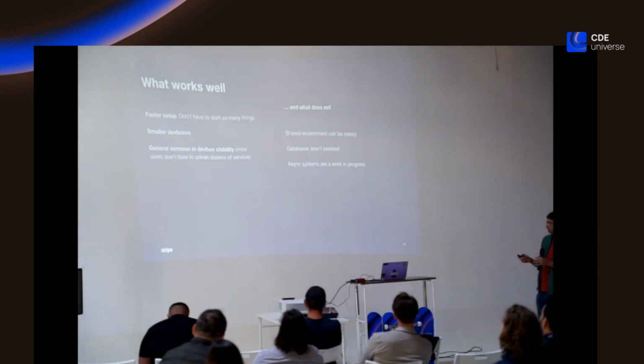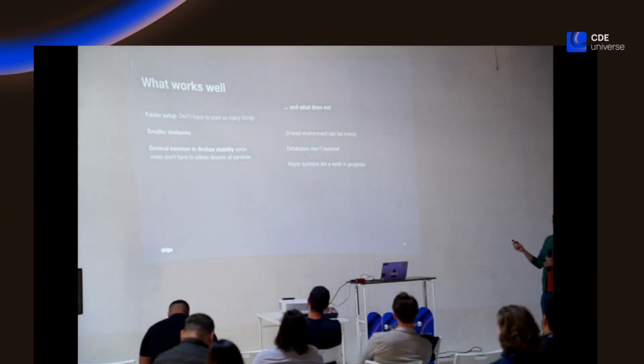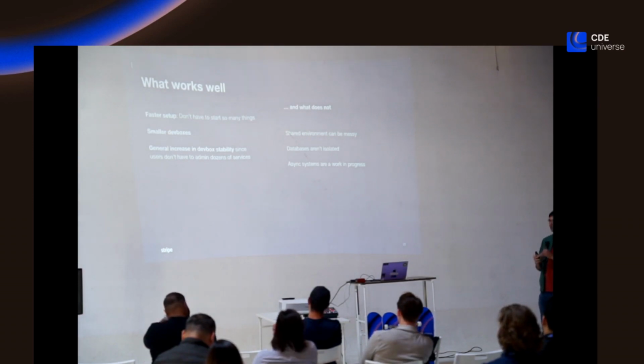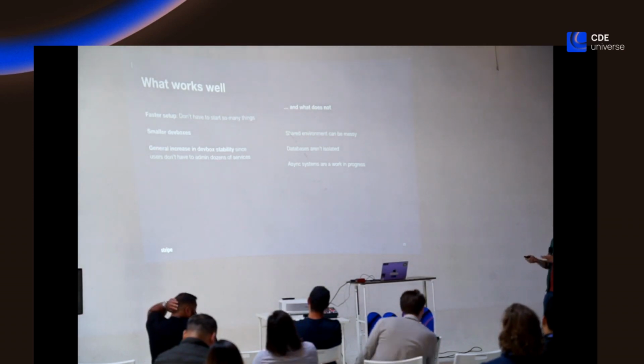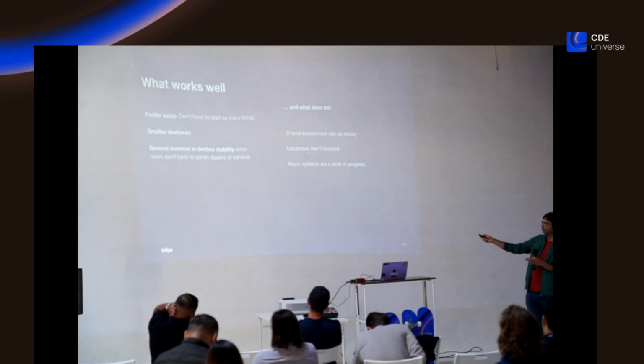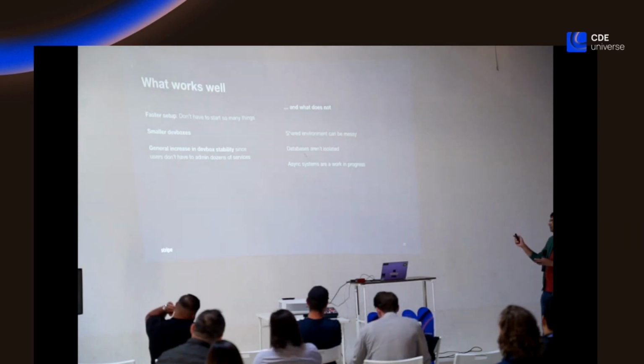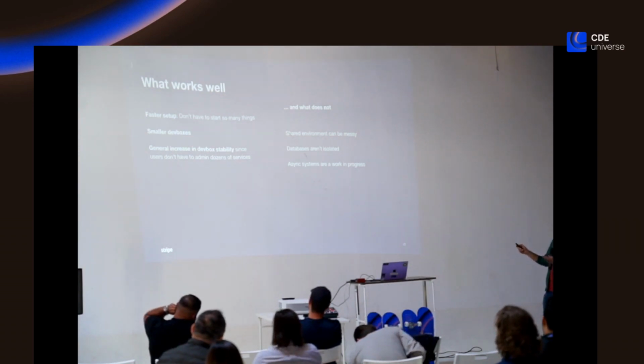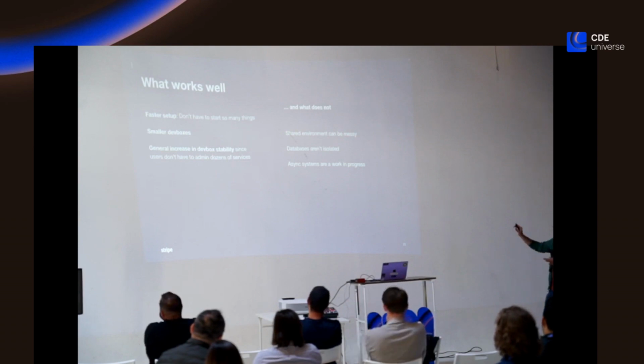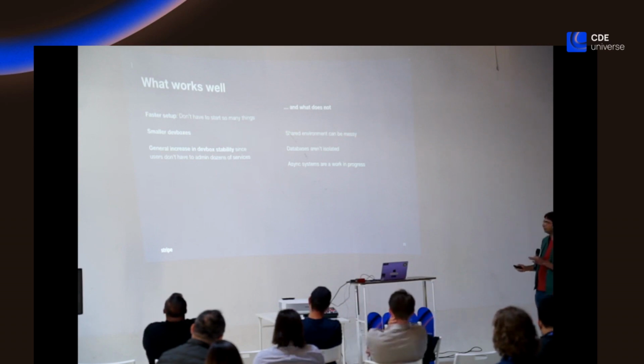So this makes dev boxes smaller, and that brings all the advantages. It's generally more reliable, faster to set up. We hope to make them cheaper. We haven't made them cheaper yet. What doesn't work so great? Shared environments. We're still using them. It can get messy if somebody still breaks it. There's various things that aren't isolated very well. It's a work in progress.